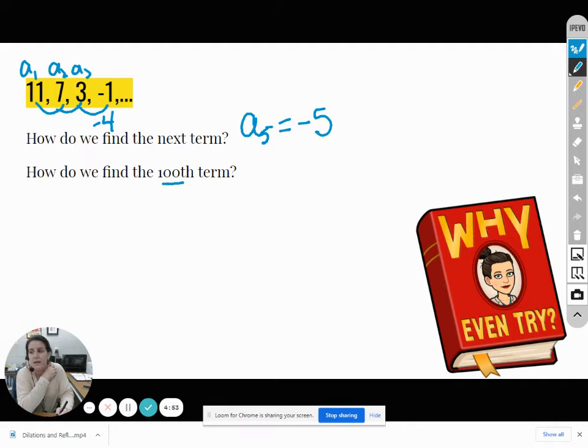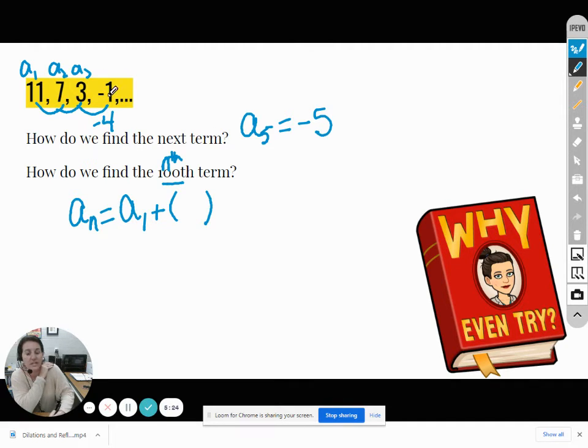You're probably thinking, yeah, I don't care enough to do that. I don't want to sit here for an hour and list out the first 100 terms of this sequence. So I'm going to show you this little formula. This formula says to find the nth term, this is the 100th, we're just calling it the nth term. To find the nth term of a sequence, we use this formula where we take the first term, the a sub 1, we add, we have to have the previous term.